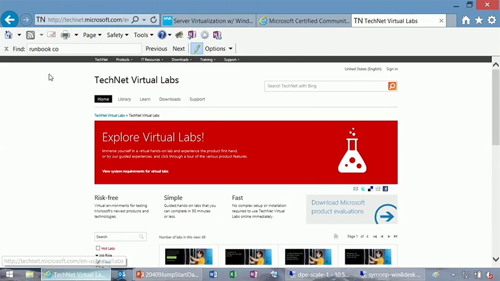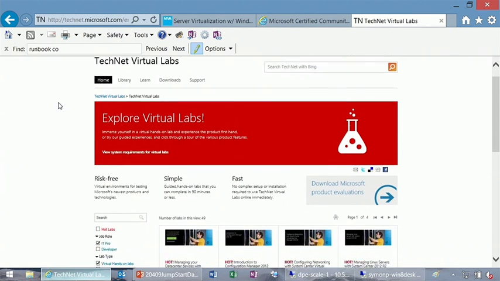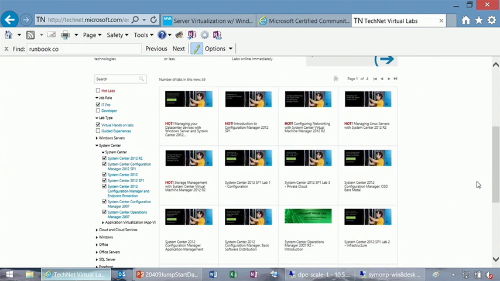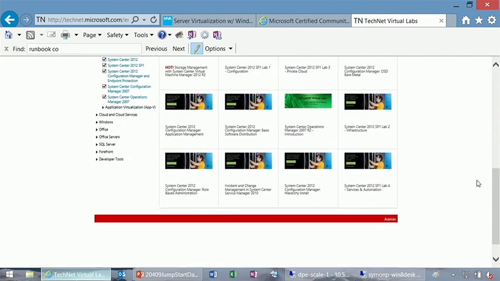Great point. Now, one resource that we have made available that I encourage you to check out if you do want some hands-on experience is the TechNet Virtual Labs. You can go directly to the link by visiting aka.ms/sclabs. If we could jump to the screen here. This will take you to our TechNet Virtual Lab Center, which gives you dozens and dozens of labs covering System Center 2012 R2 and Windows Server 2012 R2.